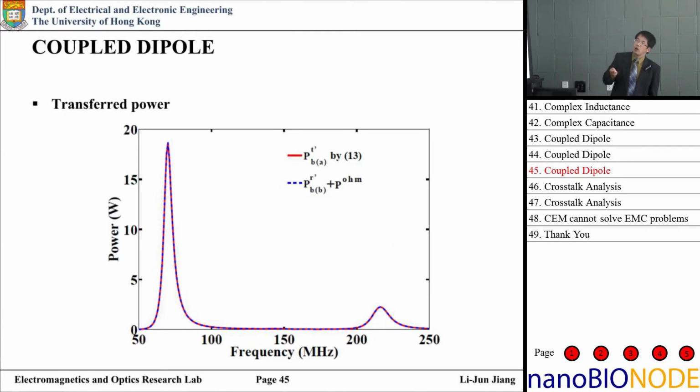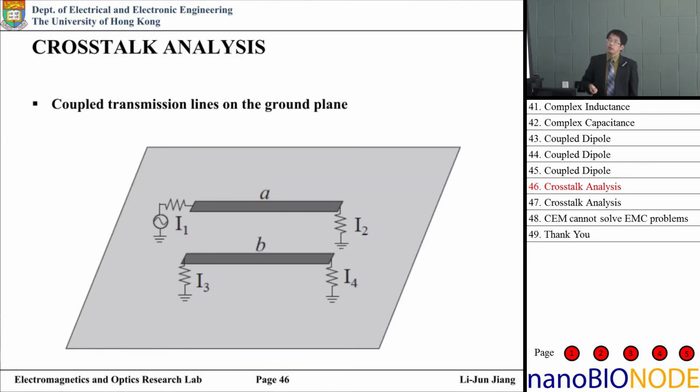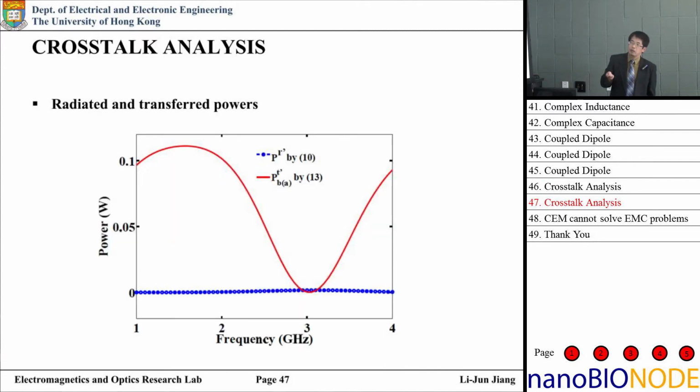And this is the transmission. The transmission means you have transmitted power from A to B, and this transmitted power will contribute totally to the radiation from the passive part and its Ohm loss. Okay, so this agrees very well also. And this is another example where we have two transmission lines, and we could analyze the radiated power. Because it's a microstrip line, the radiated power is very weak, which is reasonable. And the transmitted power has a standing wave pattern, which is also reasonable.